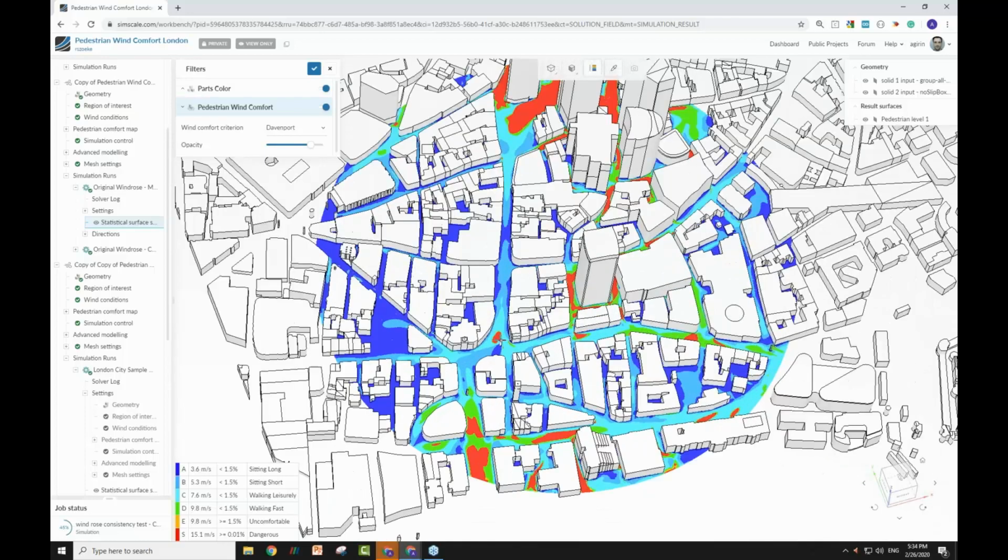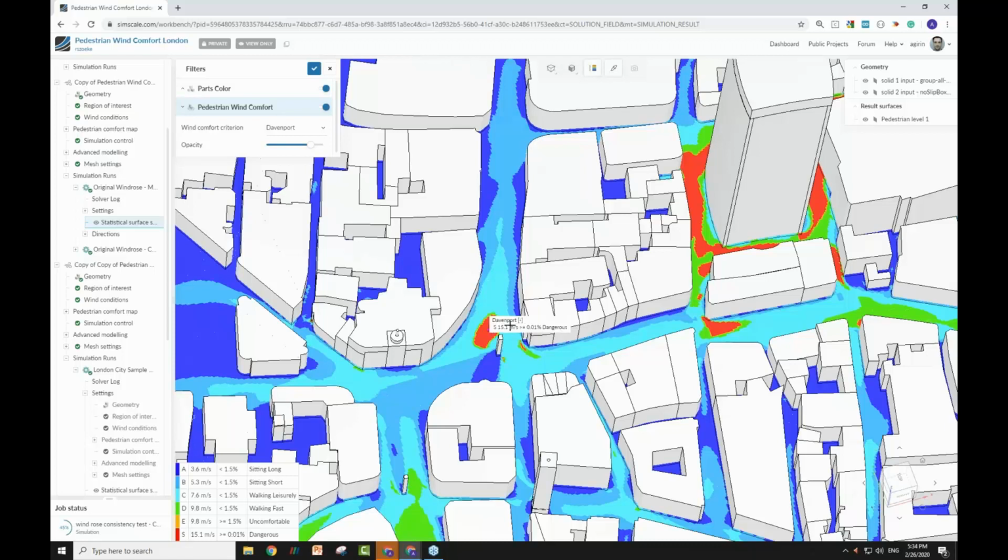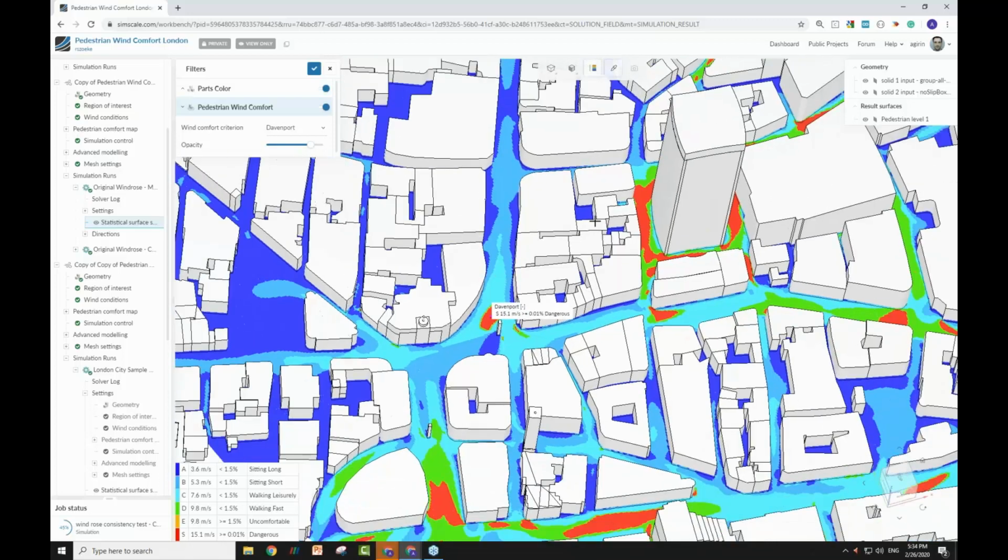So if I want to know, okay, what is that here? I'll have my results automatically populated. So this will become available also for normal types of results like velocities and things like this. So we're heavily developing that part.